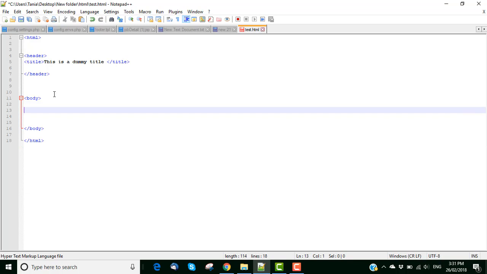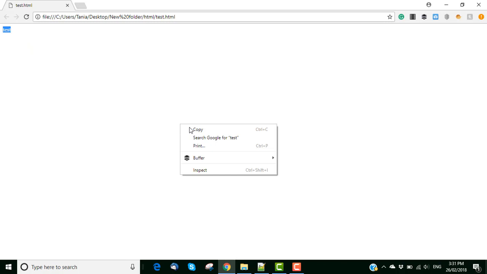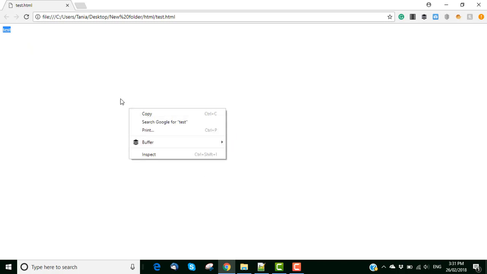So let me say this is the body. Let me save it and reload it. So here you can see a title which is in the address bar, and this is the displayable content of the web page.